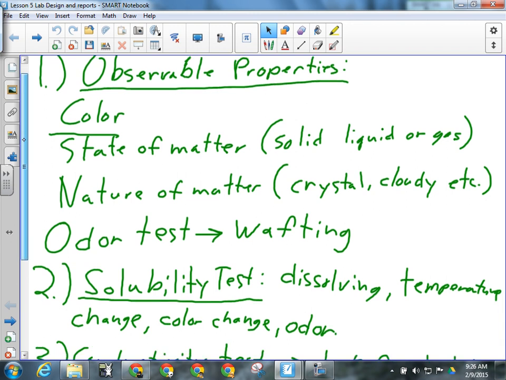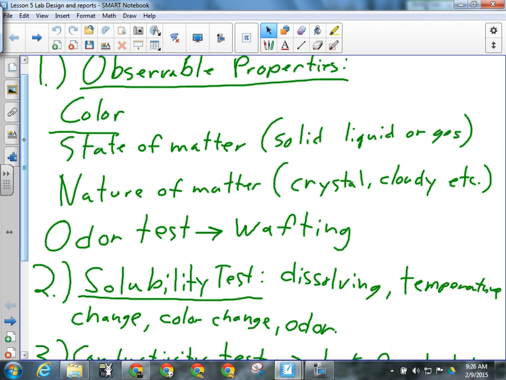All right. The next test you're going to want to do is your solubility test. Okay. Solubility test is pretty straightforward. You're going to add distilled water to all of your samples. All right. So when we're doing this on Wednesday, you're going to fill these little depressions about 1/3 of the way with the unknown sample. All right? And then when you do the solubility test, you'll fill them so that they're about 3/4 full, but no more than that, okay, with water.